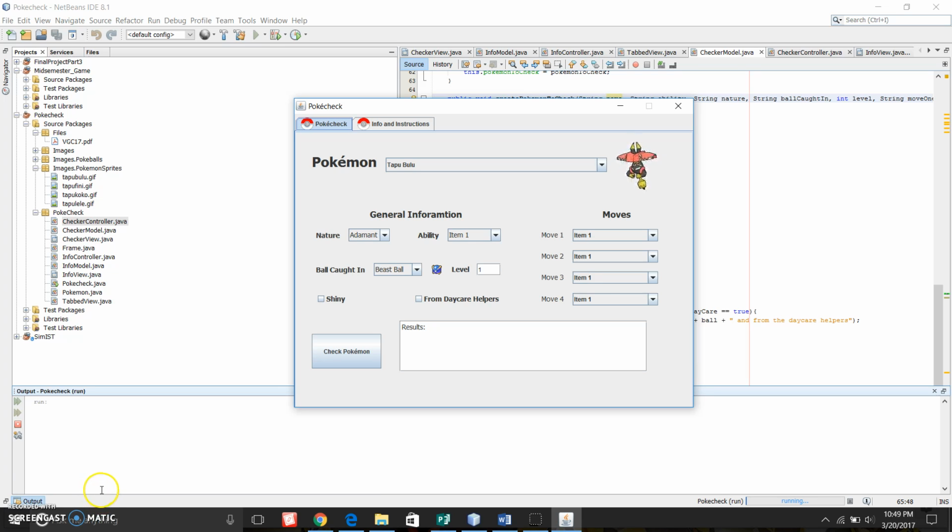All right, so we're going to hop into our user-facing demo here. You are currently looking at the Pokécheck view, or as I like to call it, the checker view. This is where users conduct the actual hack check. Visually, not much has changed from last sprint. However, there are quite a few functional changes that we'll get into right now.